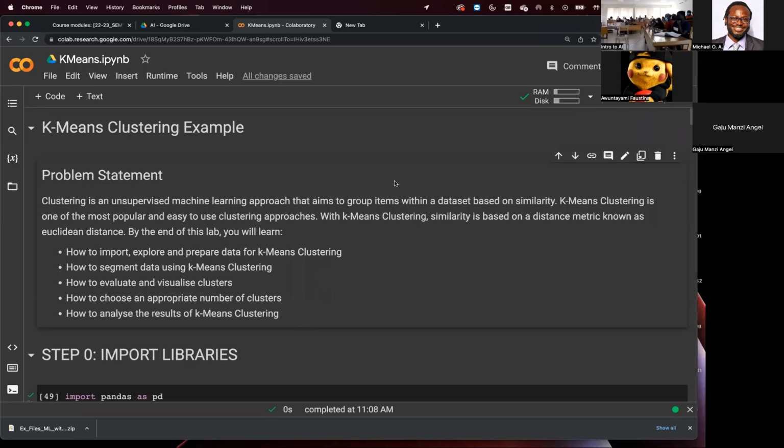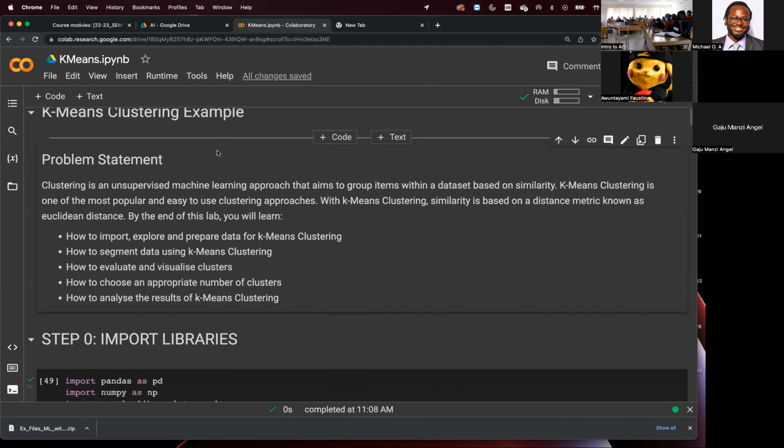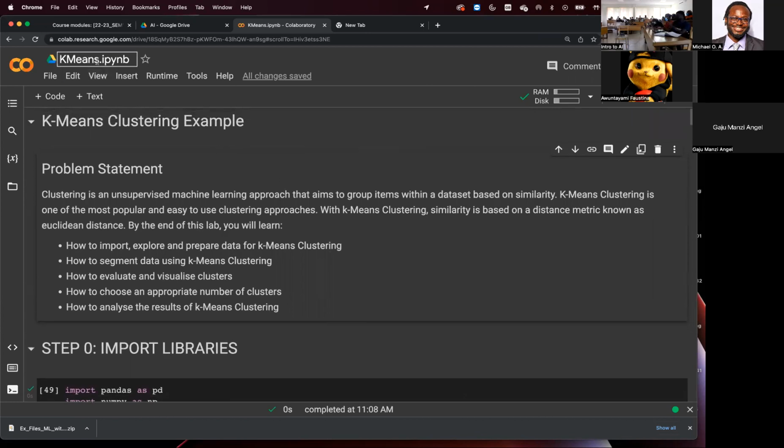Yeah, so we did say we won't be doing live coding this time, but by all means, if you want to change the name, in case you've not been doing so, create a new Google Colab project or notebook, and also make sure you use a meaningful name at the top there. And we just want to try out some k-means clustering example.